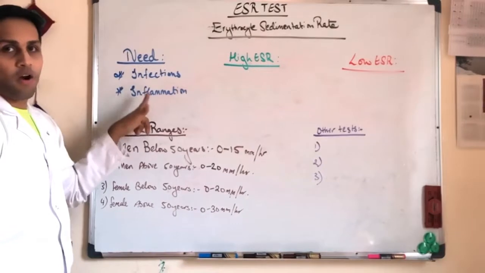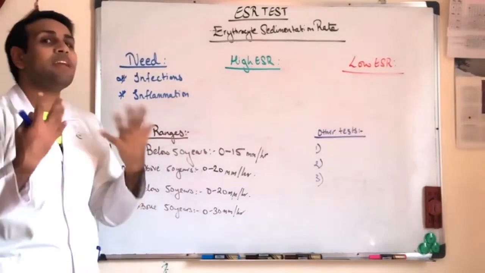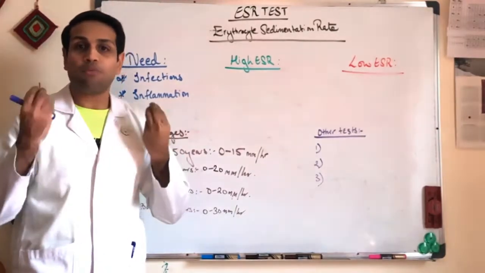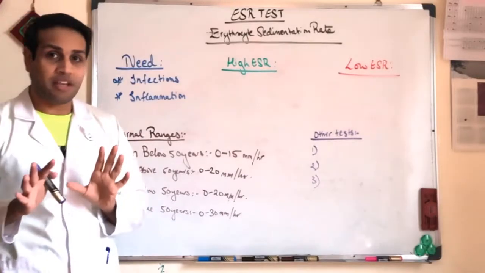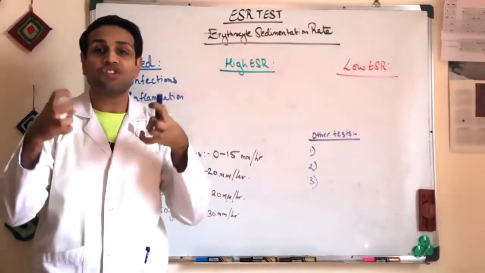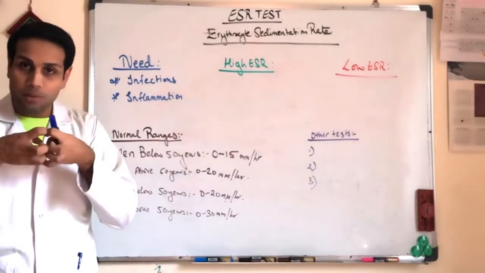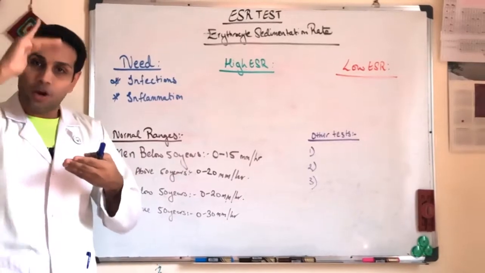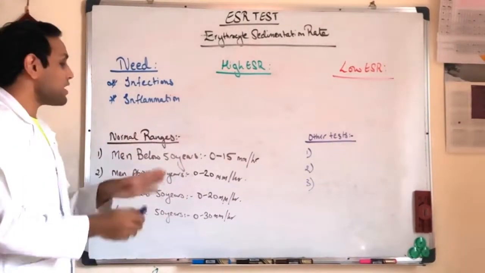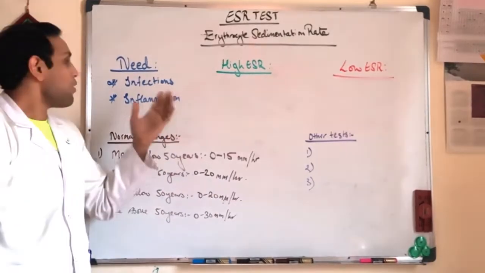So, infections or inflammation. What happens in an inflammation or infection, and how do we get to know? As we all know, if any individual is suffering from any type of infection or inflammation, the red blood cells try to clump together, they start to sink. By clumping with each other, they get heavier and they sink in the tube. Because of this sinkage, it gives us a different type of rate.